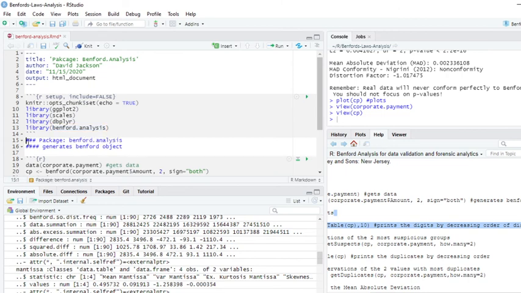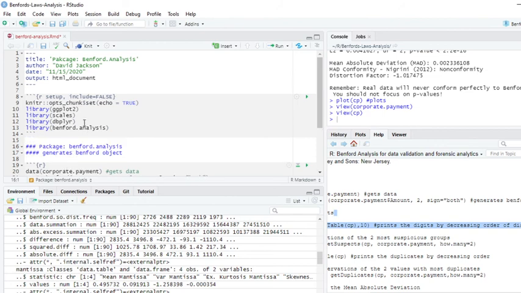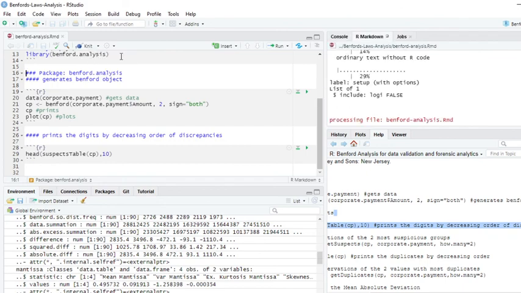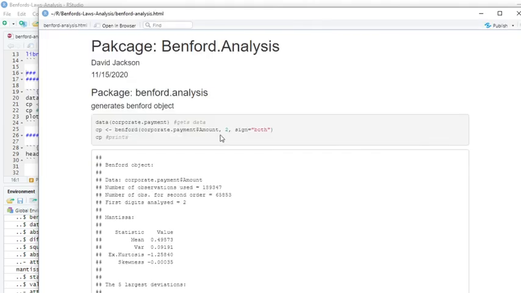So let's just run this data right here first of all.